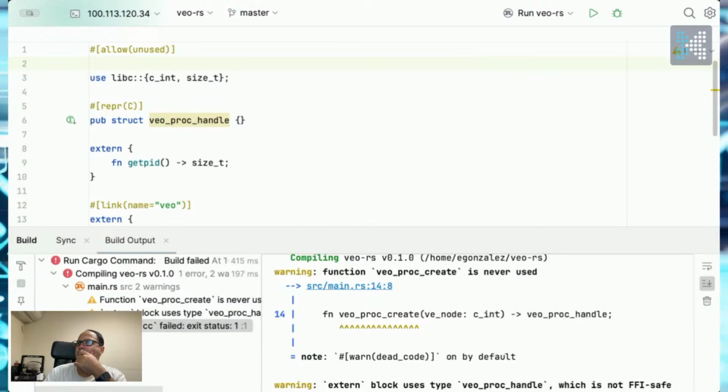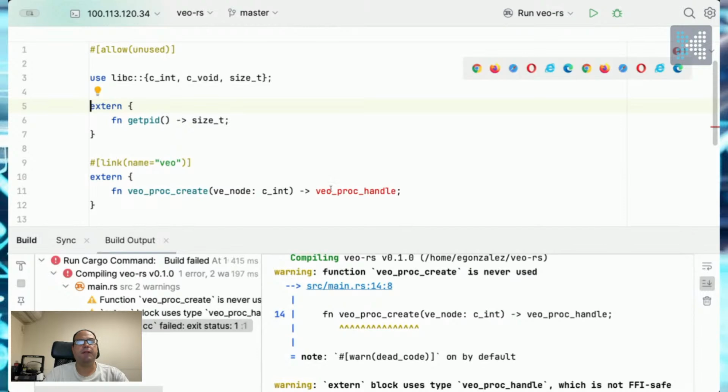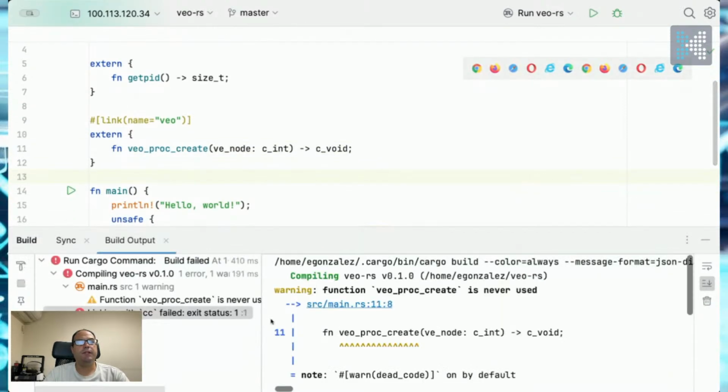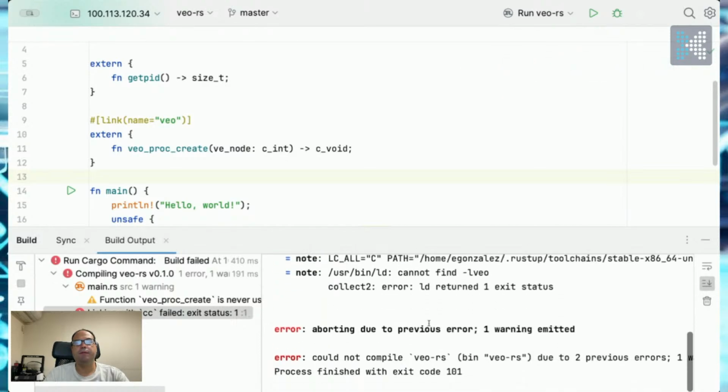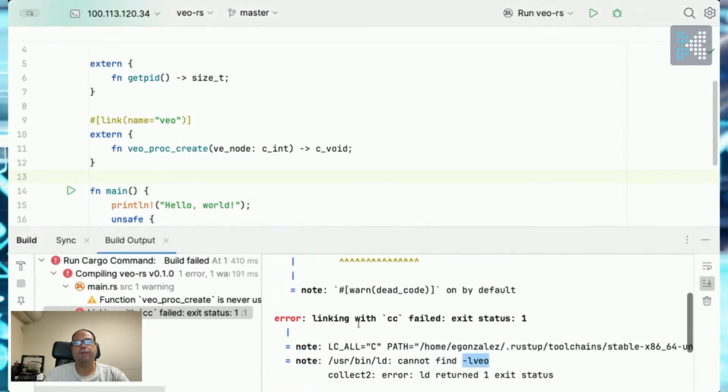We can represent this in Rust with the C void type. Okay, so should have guessed. There's a C void type. And we can just forget that because it is just an opaque thing. And then we just use C void here. Okay, so that should be building, or of course it's not going to be building because it doesn't have LVEO.